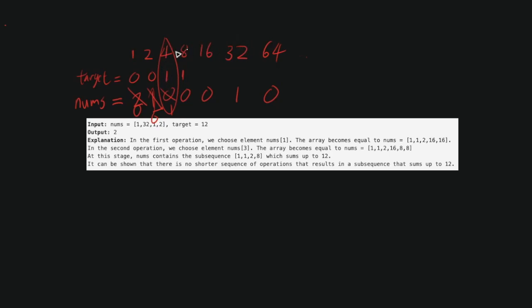One is from the right and one is from the left. If you think about it, it is always better to fulfill this 4 from the left hand side if possible, because if you fulfill it from the left hand side, it doesn't have to do any split operation. But the prerequisite is that there is some extra 1 that we can use. For example, if it is 1 in here, we cannot use this extra. So basically, if there is something extra on the left hand side, we want to use that. If there's nothing on the left hand side, we're going to have to use the right hand side.